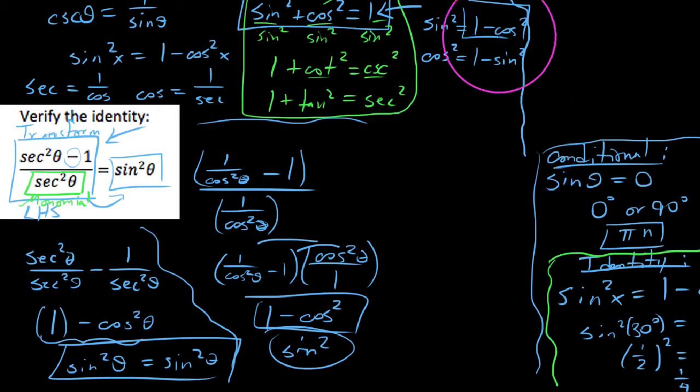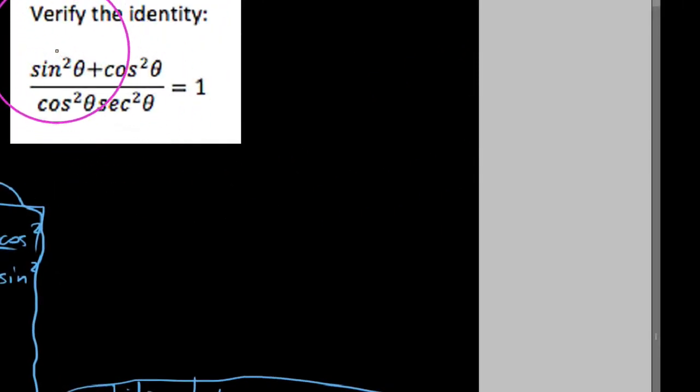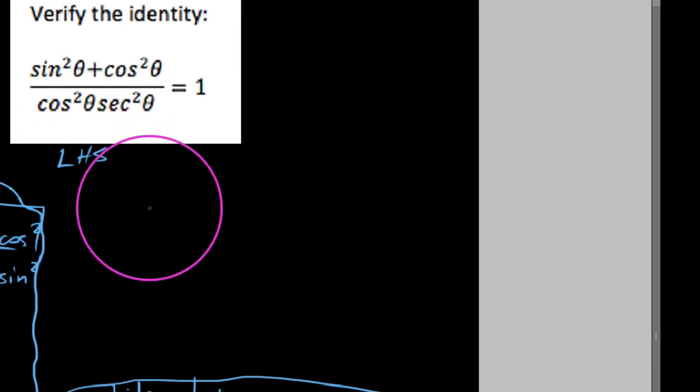Let's take a look at a few things. We want to definitely work with the left-hand side of this. The reason why is because it looks like the more complicated side here. We want to show that all of this on the left equals 1. So, working with this, let's go ahead and recognize a few things. First of all, the top, I gotta be honest with you, this is sticking out to me, but sine squared plus cosine squared totally equals 1. That is the definition of the Pythagorean identity.